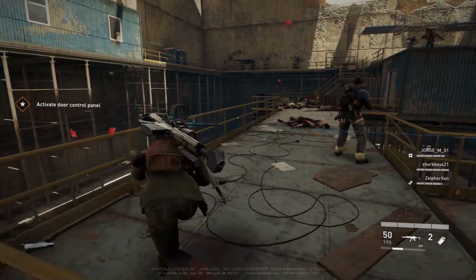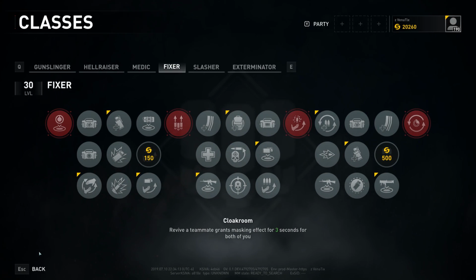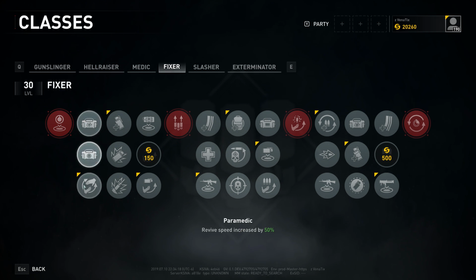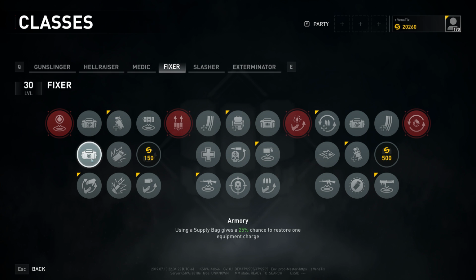Alright, so let's just jump in now to how I like to build my Fixer class. Alright, so here we are in the perk menu, the custom class loadout. First column, I love to go with Paramedic, and that's because I just don't use the armor bag. Now, or the supply bag, sorry.